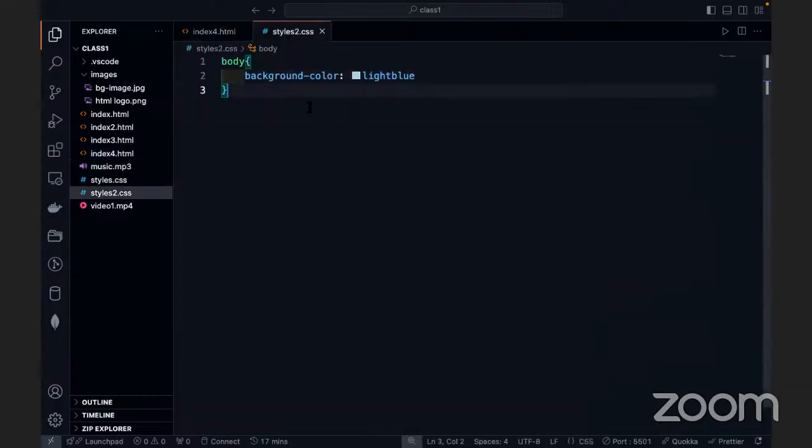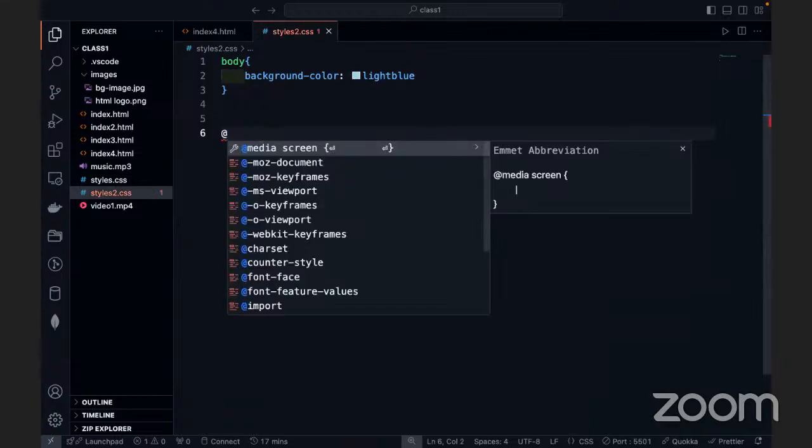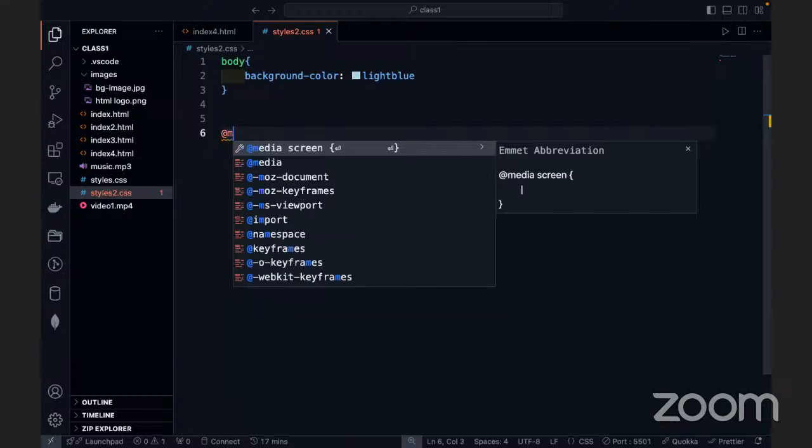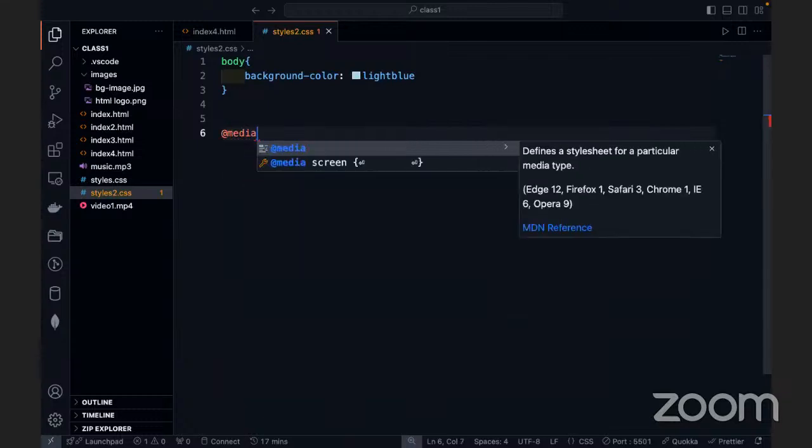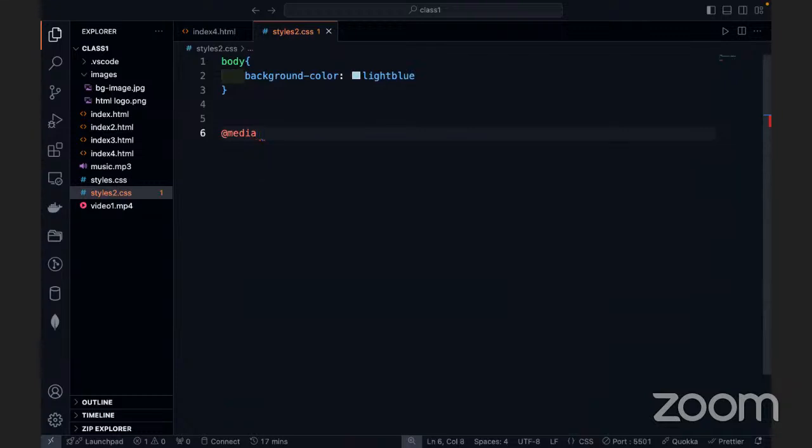So remember, we have body, background color is light blue. If you want to show your media queries, this is the syntax: at media. After at media, you can decide to say screen, then you have bracket to say max width, and you're going to see what this resolves to.